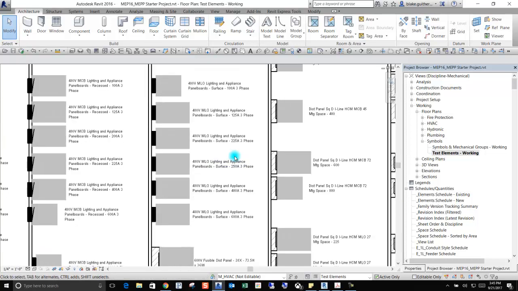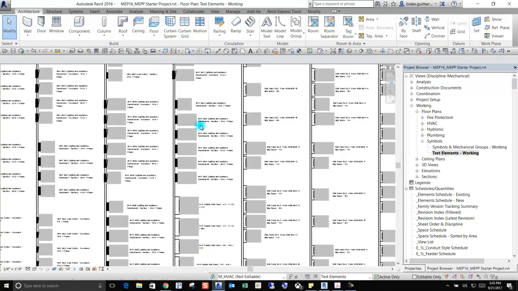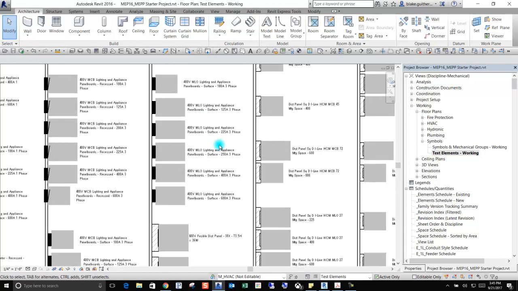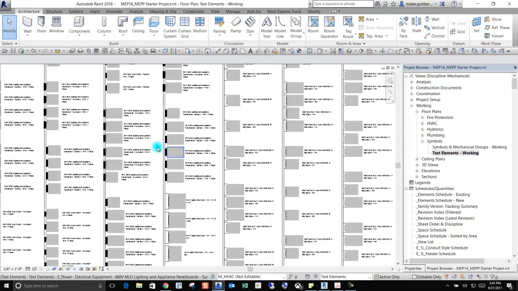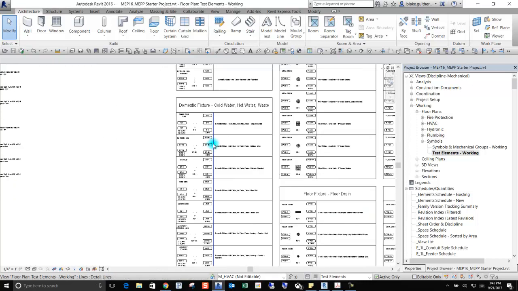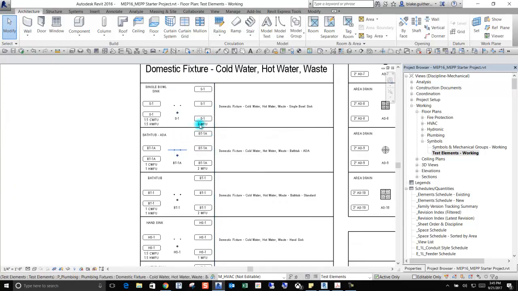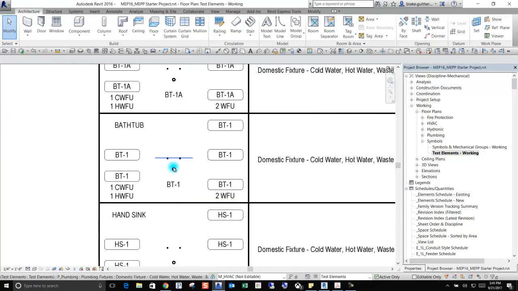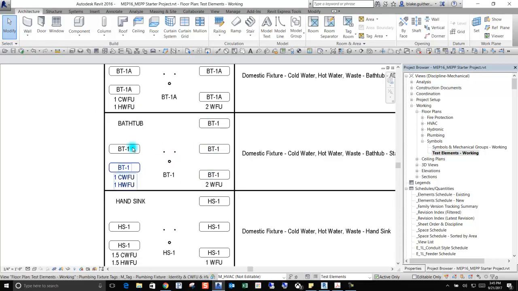We also have this set up for a virtual reality presentation, which you guys will see down the road, which is actually kind of cool. You'll be able to walk these corridors in the virtual model and take a look at all the families in this package. On the plumbing side, we can look at all of the plumbing fixtures that are placed here. Don't confuse these with the groups, so these are just the families and types placed so that we can review tag information. So whether there's cold water and hot water fixture units.